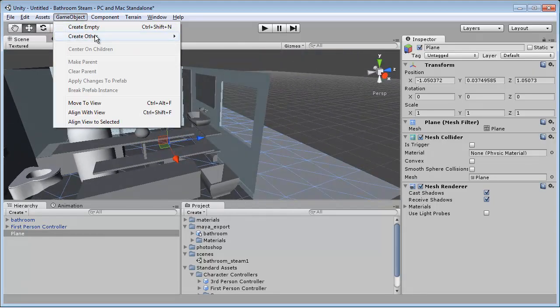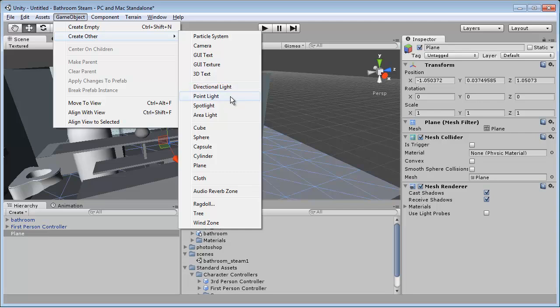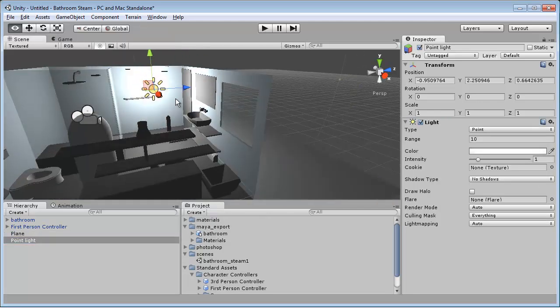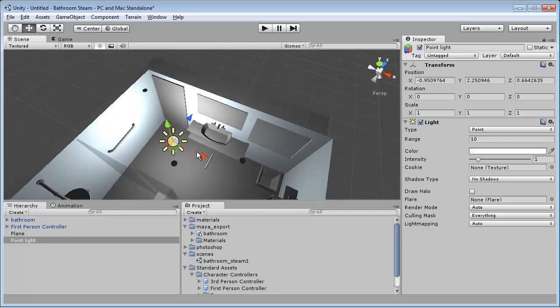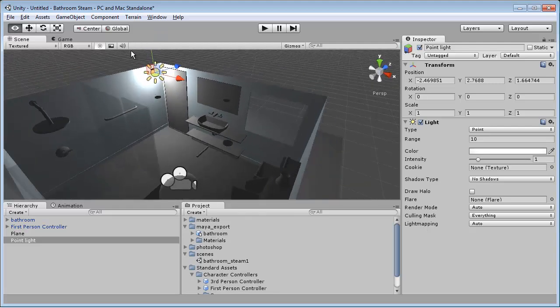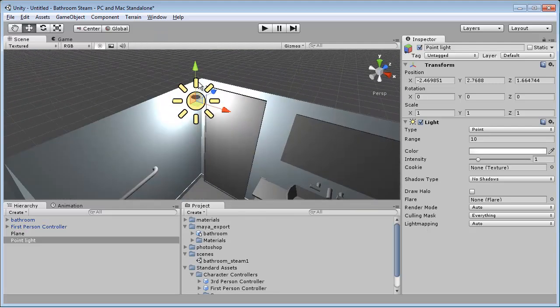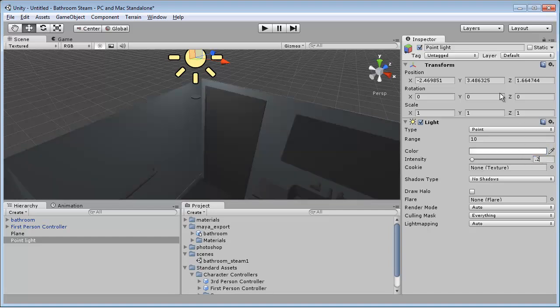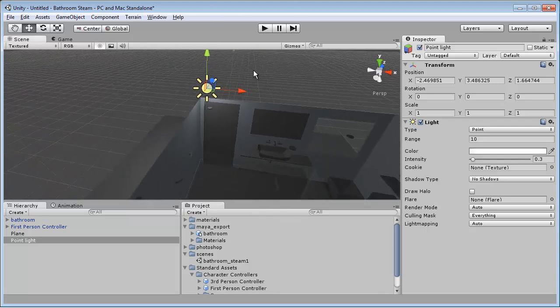Let's go ahead and create some lights, because we know it's going to be black when we start. I'm going to do point lights. Get them in here. Well, I'll actually map them to where we really want our lights. You can see the intensity is quite high. Let's get this down. We'll keep the color. We'll take the intensity down to maybe 0.2. Well, we'll do 0.3. There'll be a few lights in here, but we don't want it to be too bright.